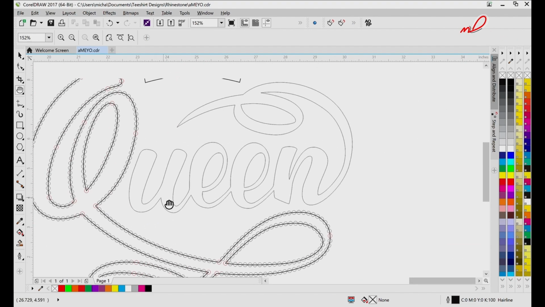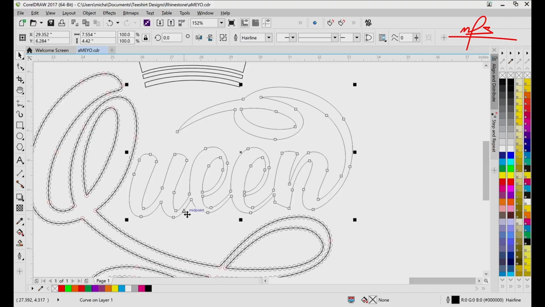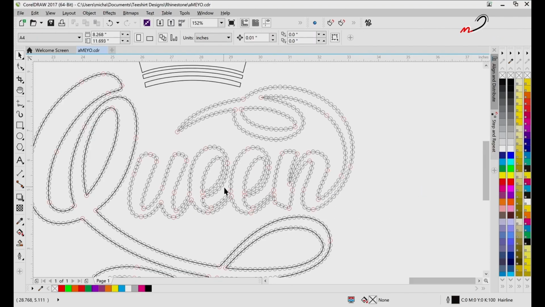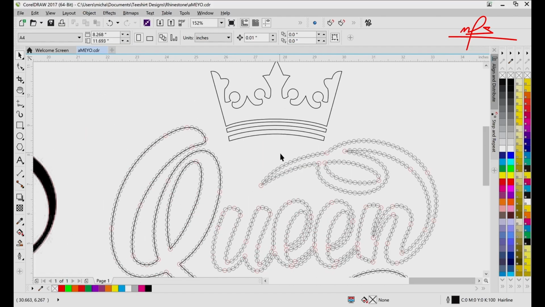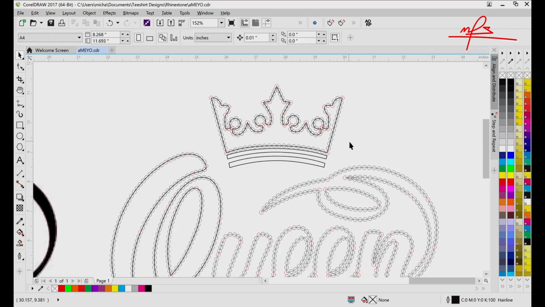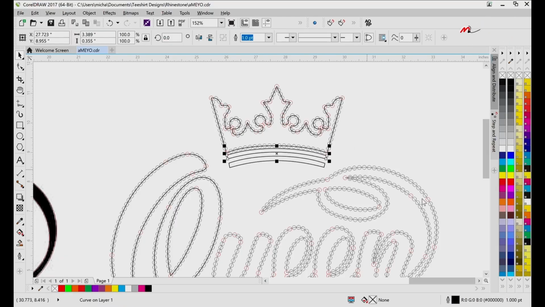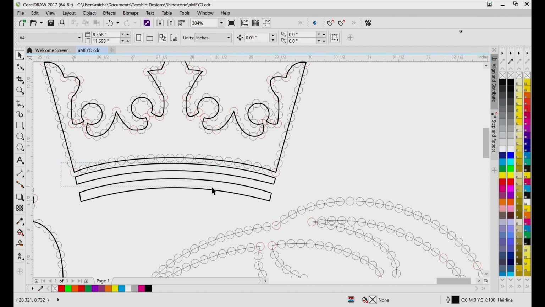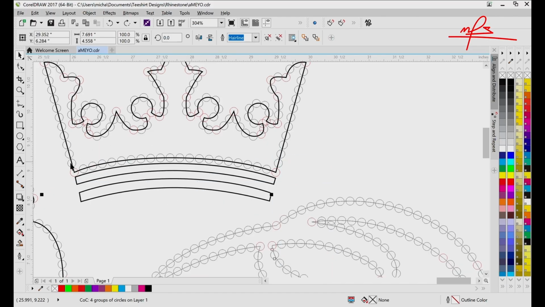Circles on curves. That's if what we want to do is to just, of course, go in and fix all of these points where they are touching. This one though, we'll just make it one line. So all we'll do is ungroup this one and select all of the bottom circles here.